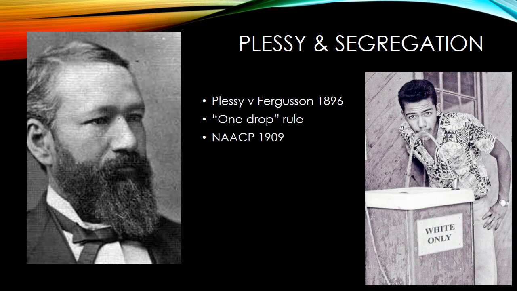You probably know about segregation, but I'm going to talk specifically about the case that made segregation legal, the Plessy versus Ferguson case in 1896, because it has an important fact about it. Plessy, who's depicted here, the guy on the left with the fancy beard, was Creole, meaning that he was of multiracial French, European, and African descent. He lived in New Orleans, and he was quite light-skinned.